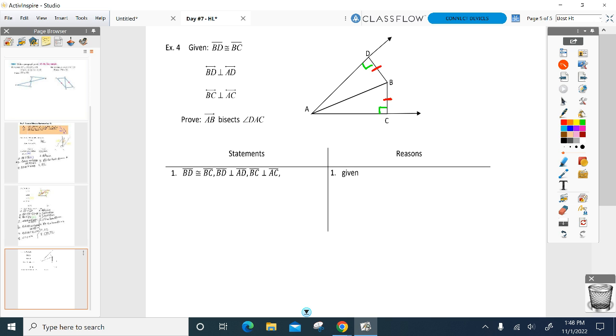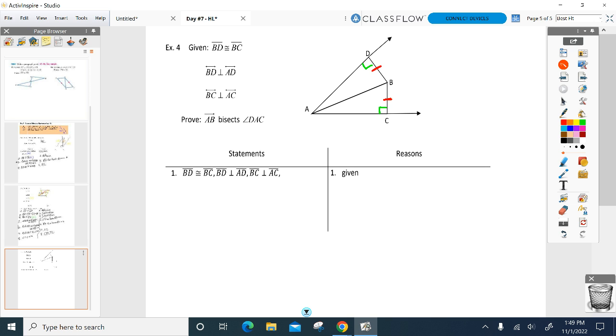Okay. This is the beast mode proof. This is why this is a little bit tougher, because I'm asking you to do something you haven't done. And what's that? The proof, right? We usually see that in the givens, but we don't see it in the proof. All right, so how are we going to accomplish this? How do I do that?